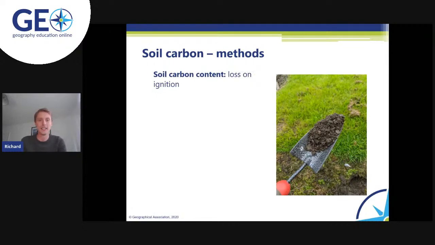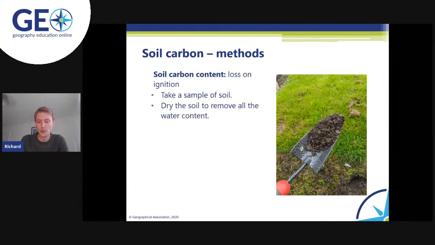Cool. So measuring carbon in soil, you can do that by collecting soil samples from a location. And simply with a trowel, like in that photo, you can dig a bit of topsoil out, collect samples from wherever you're investigating, and start to work out the amount of carbon in them. To do this, there's a few steps to it. The full details, I'm going to link a website where you can find instructions of how to do these. Field Studies Council has a useful geography fieldwork website where a lot of these methods are taken from and explained in a bit more detail. But I'm just going to give you a brief idea for now.